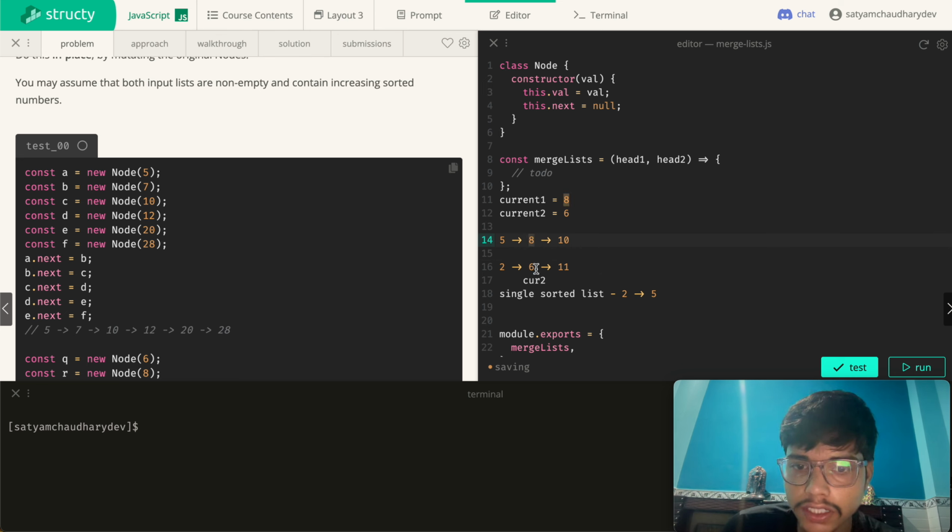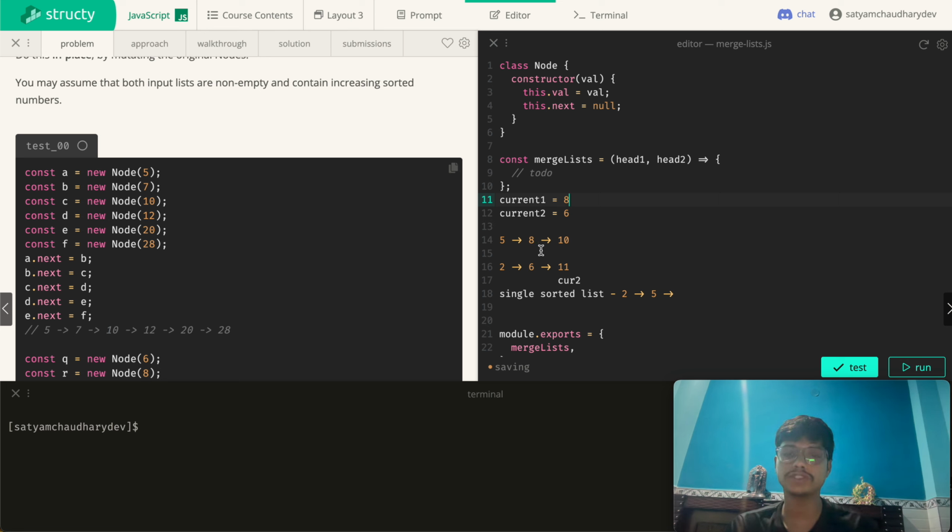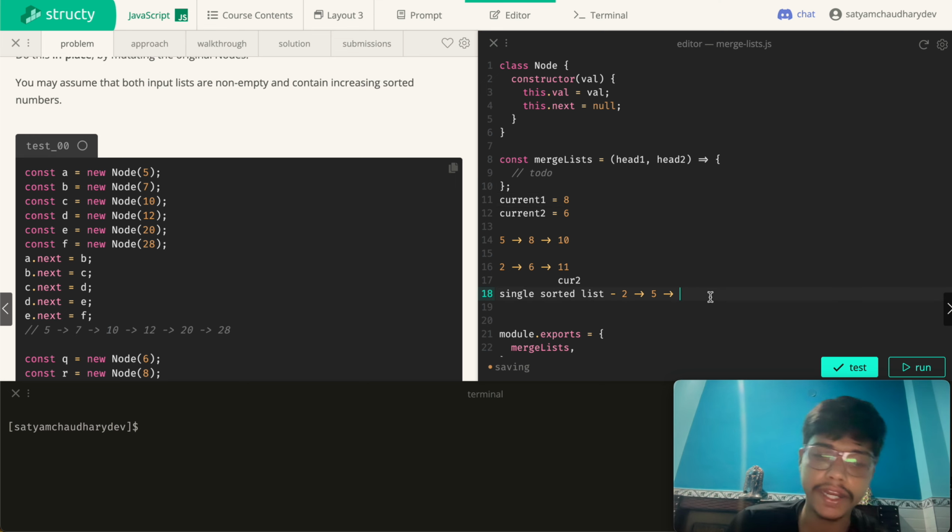Now we will check between 6 and 8 which is smaller. 6 is smaller, so we will add it here, and since we have added and visited, we will increment to the next node, which is 11. Current 2 will be there, and current 1 is 8 only. Now we will check between 8 and 11 which is smaller. 8 is smaller, so we will add 8 here.